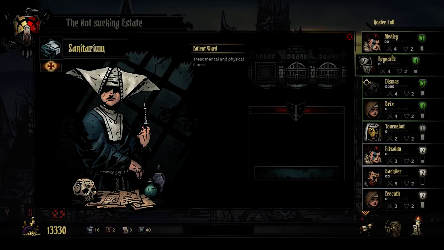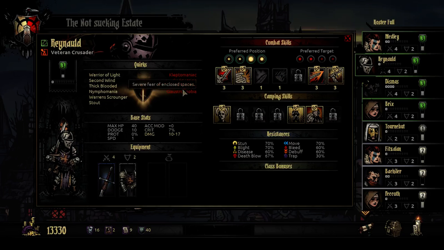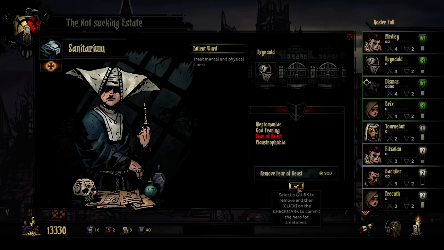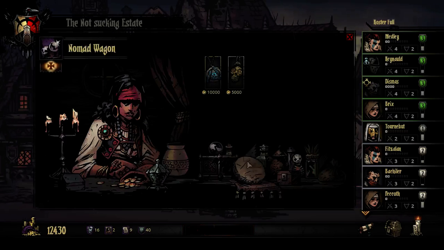But I should send somebody in here. Let's see, does anyone have anything relevant? Nope. This is actually kind of, the fear of can be a problem. The minus accuracy is annoying. I've already spent so much money on Renauld. Seriously, it's like he's some kind of like special child. Alright, let's get rid of Fear of Beast. Pop and pop. Check out the Nomad Wagon.